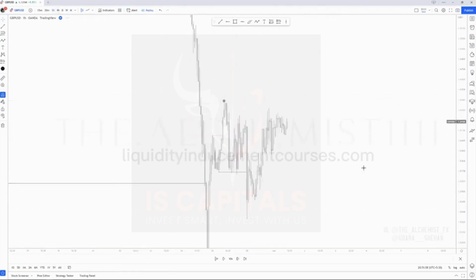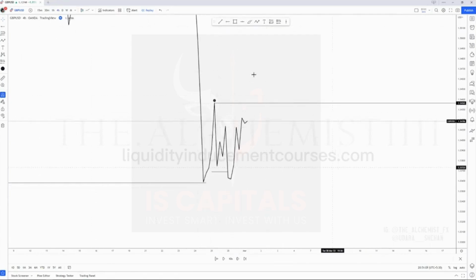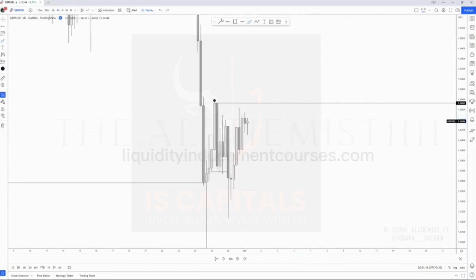If I go to the 4 hour time frame, what do we have? What's the point of interest? A rejection block or else a resistance. I told you, this is the formation of a resistance. And I told you this would be a valid, high probability zone if it has what? Liquidity below it.